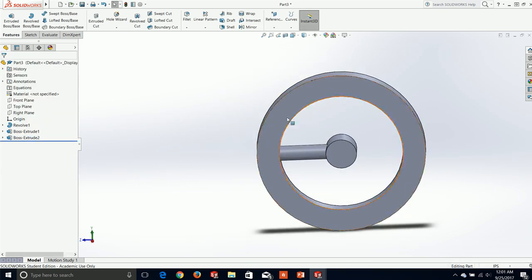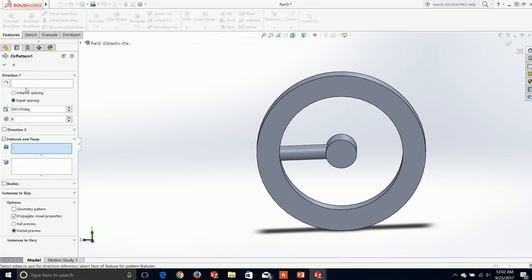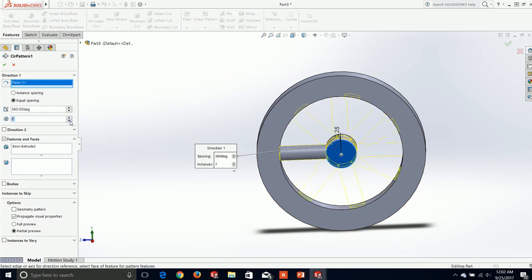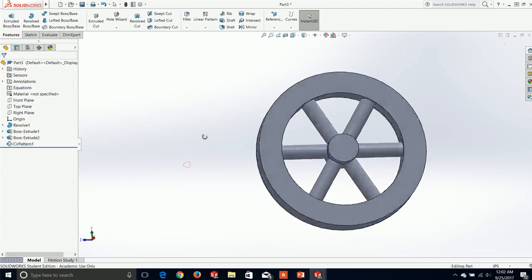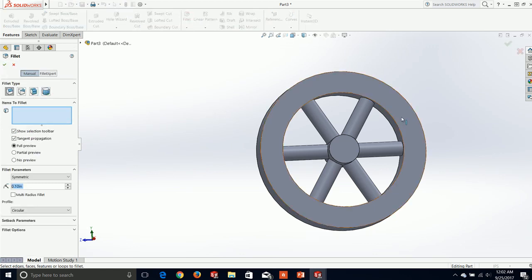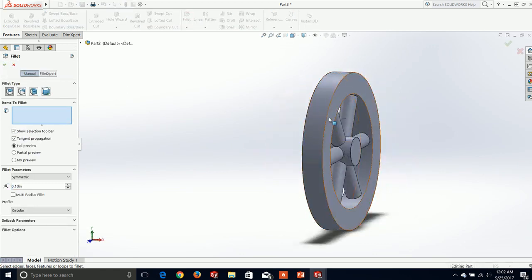Now I want to go ahead and I'm going to array this. So go to circular pattern, select this feature, and I'm going to revolve it around here. I want 6 of them. There we go. Looks nice. And now I'm going to fillet these outer radiuses here.